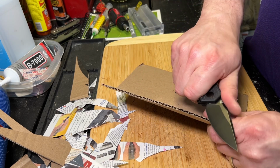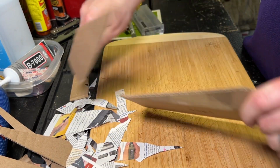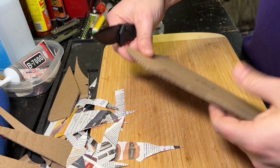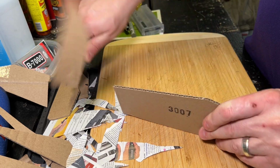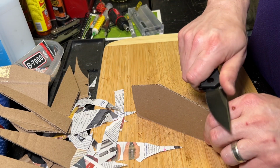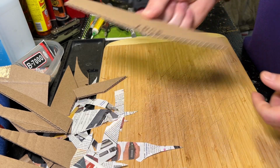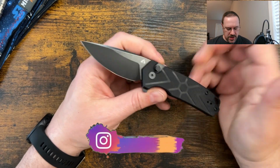Yeah, a little bit of a thicker geometry going through this cardboard for sure. I'll make sure and clean off any of the adhesive that I'm getting on here, but it'll move through, and it cuts well enough, but it definitely feels like it has a little bit of a thicker geometry. Okay, so there you go, cutting done.